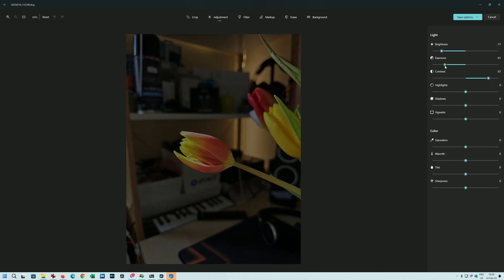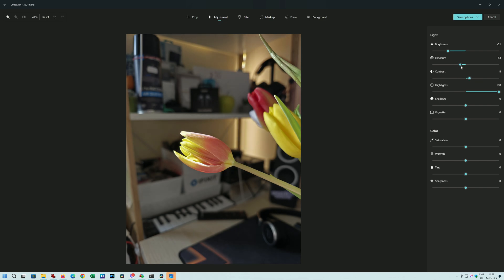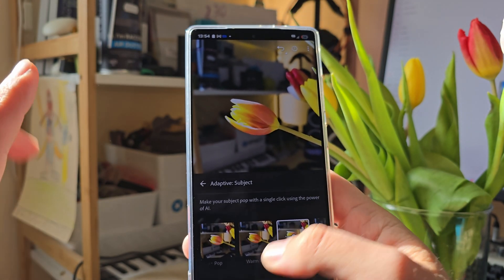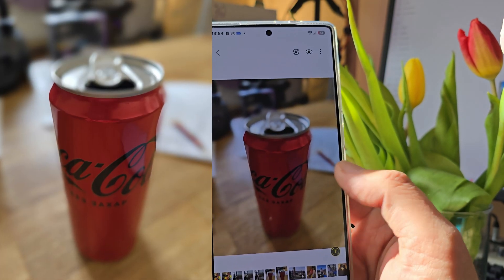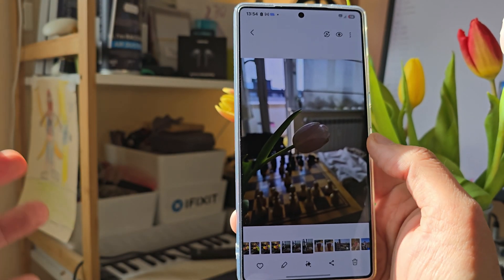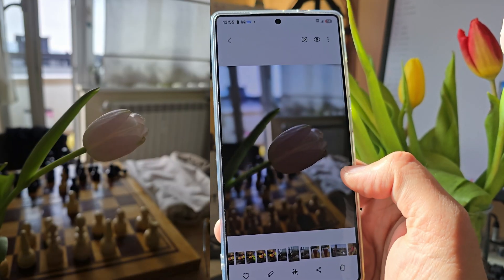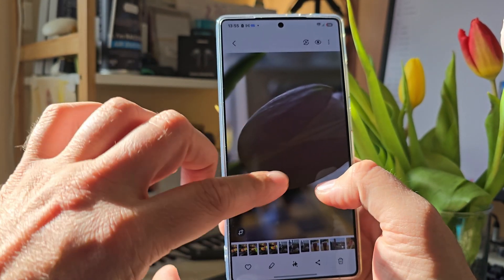With this virtual aperture we have a bit more control over the bokeh we can apply. It's clear that a lot of this is software — we don't really have that many physical apertures on the cameras on the back. It's something Apple is also trying to do with their Portrait mode. But I really welcome this add-on from Samsung because I believe it's quite powerful. When you take it to the extreme you can get really crazy shots, though it requires some experimentation. Sometimes it's not perfect — you can start to lose some focus — but it's very powerful.